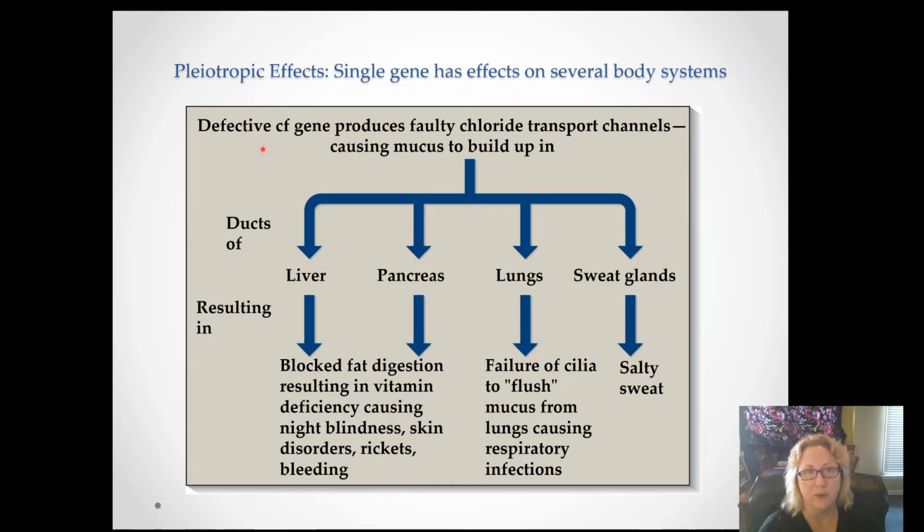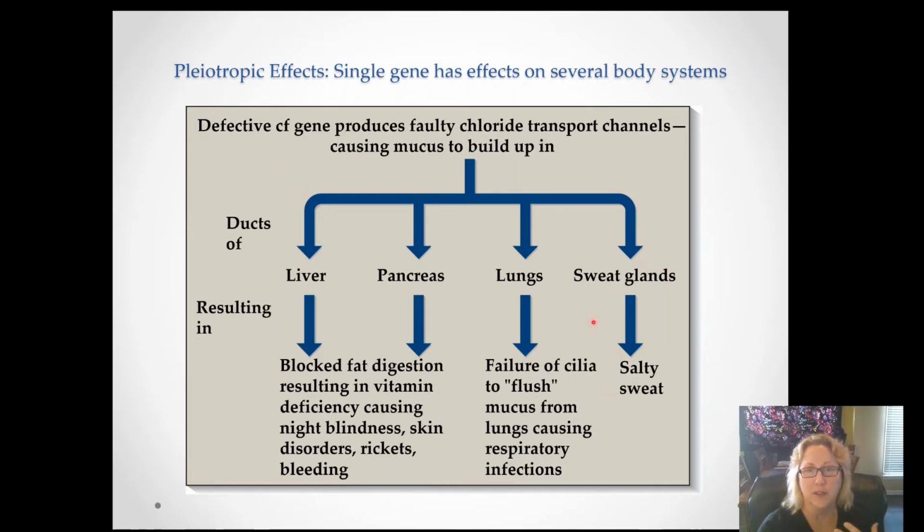So cystic fibrosis is a recessive genetic disorder. That means that in order to have the condition, you have to have 2 copies of the recessive allele. And we now know, since the 1990s, what this gene is. The cystic fibrosis gene is a membrane protein that transports chloride ions out of the cells, and it's present every place in the body where there is a mucous membrane.